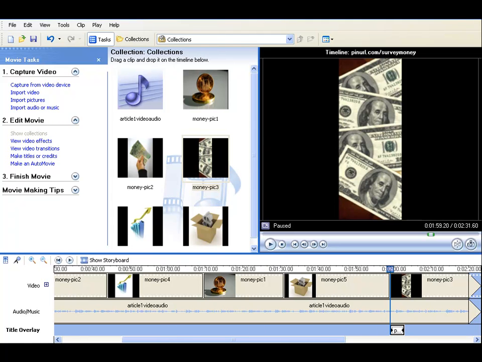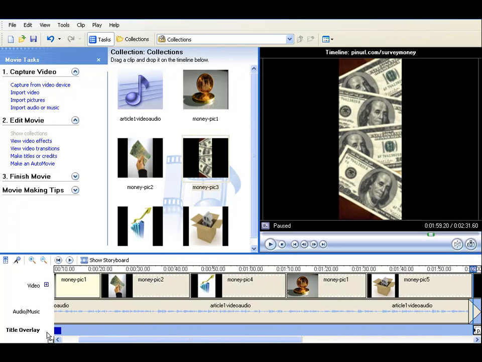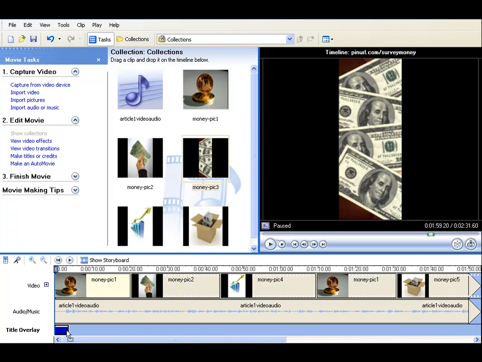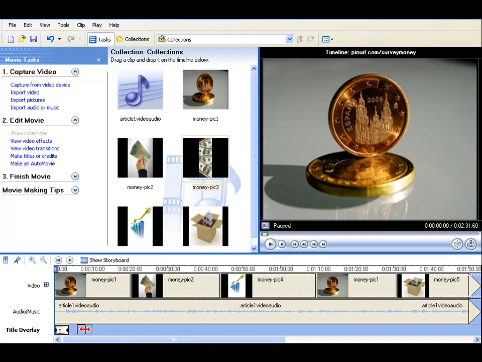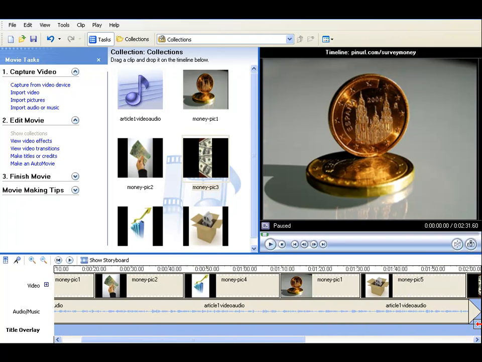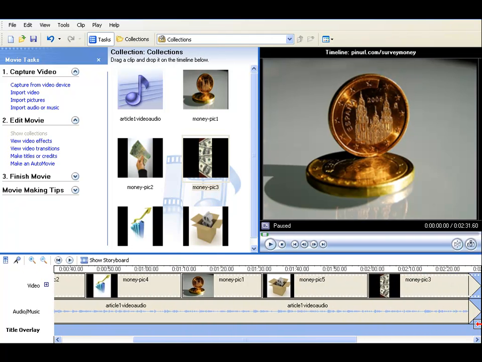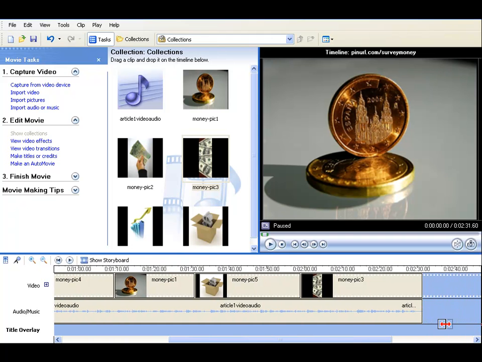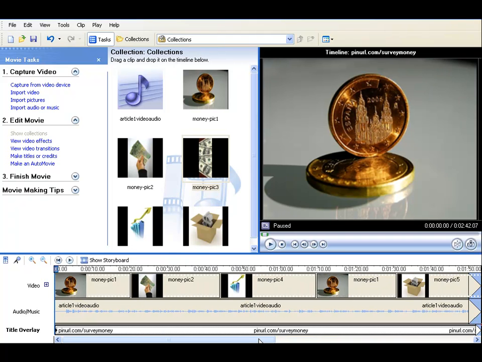So what we want to do is move the title all the way to the beginning of the slide. So I'm just dragging it, and I'm going to drop it. And then we're just going to extend it out all the way across here. Just like we move the pictures, we're going to extend the audio or the title overlay all the way across, and then we're going to make it go a few seconds. I like to go 5 to 10 seconds about, apart from the actual audio. So then that way all people are looking at is a URL, and that's going to help you promote it.